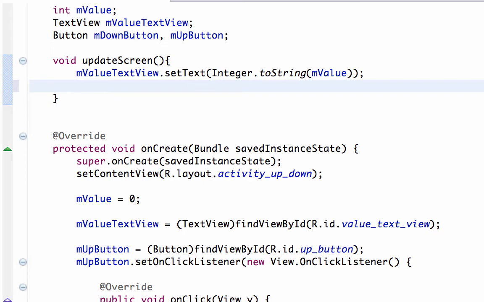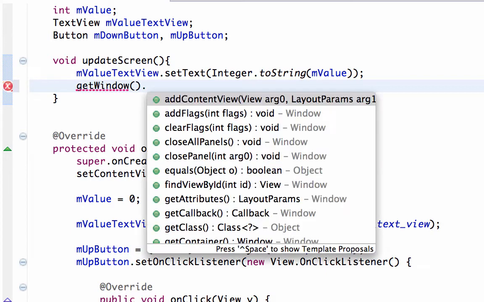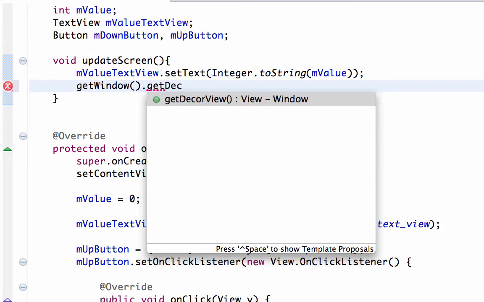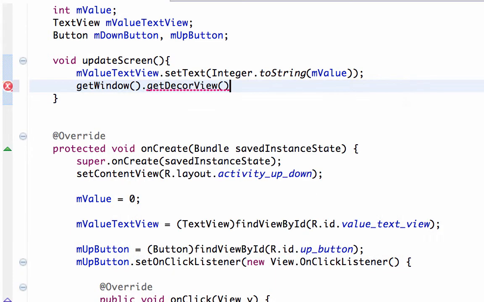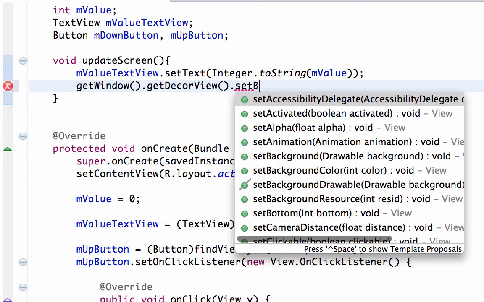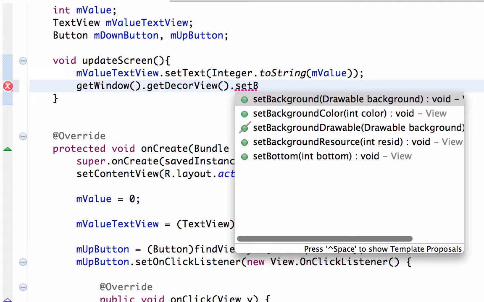And so we have to get the window, and get something called decor view. And from that, we can set the background color to some known color.